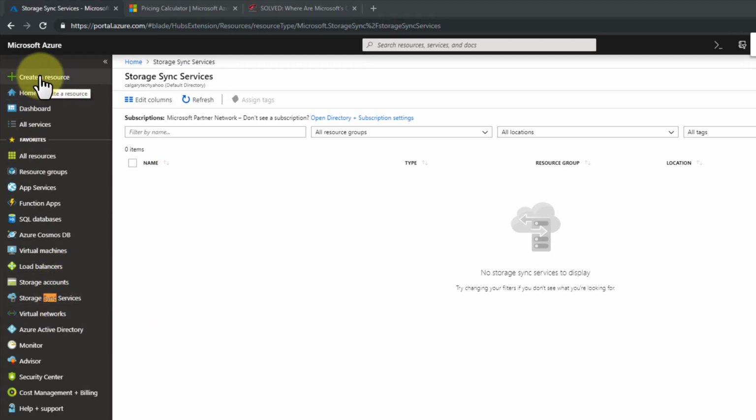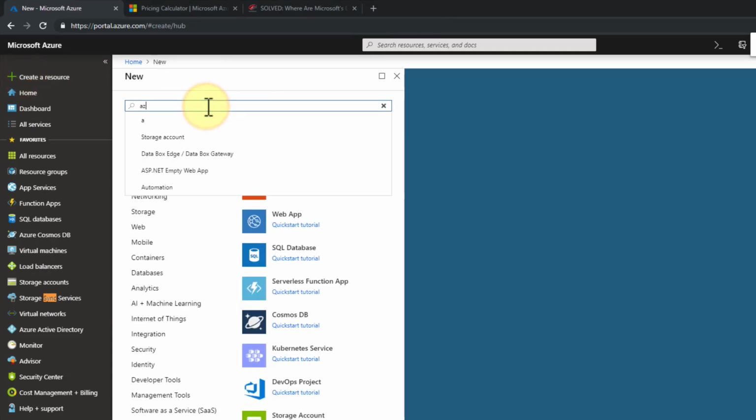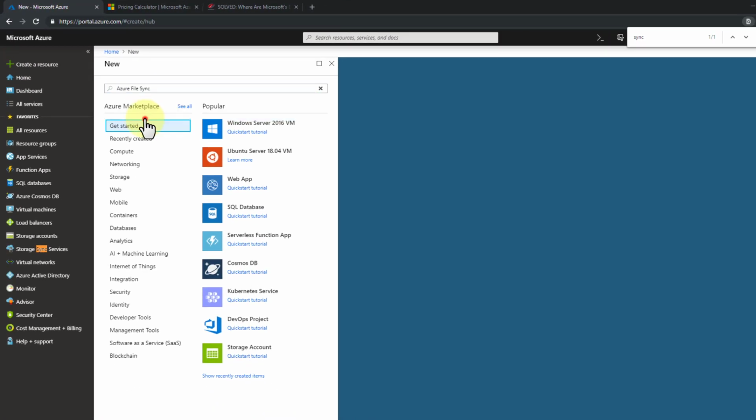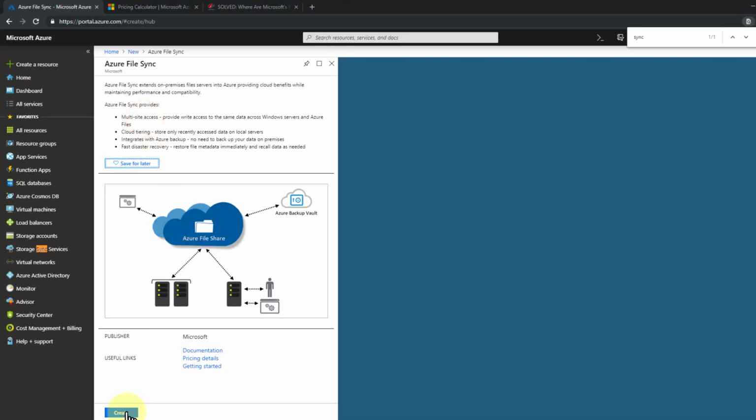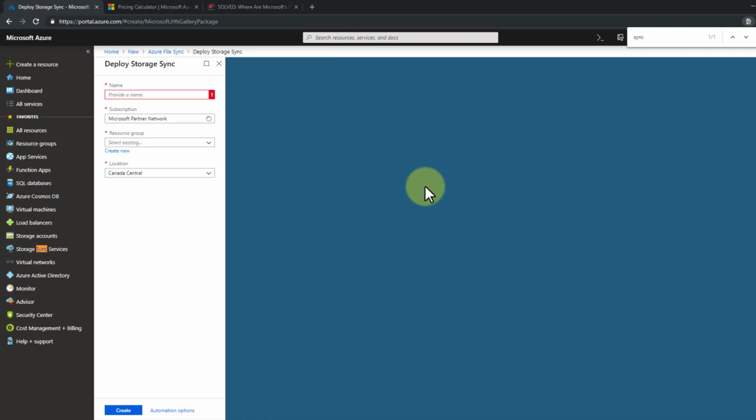We need to go create an Azure File Sync. So not very challenging. You click the plus in the top left-hand corner, and you type in Azure File, and it will filter down to Azure File Sync, and it will give you an explanation of what that is. I'm just going to say create, and I'm going to call this Cal Share Sync 1. You don't have to put a number after it, but I'm going to put that in. Actually, you can't put a number in. So there you go. Partner network is fine. Existing work group. Yep, that's the one I just built.